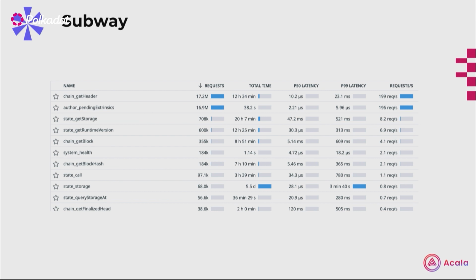But yeah, it definitely helps a lot to improve the stability of RPC nodes, reduce CPU load, and improve response time, because for example, get headers, 99% of them are cached locally, and get blocks, a lot of them are cached locally.